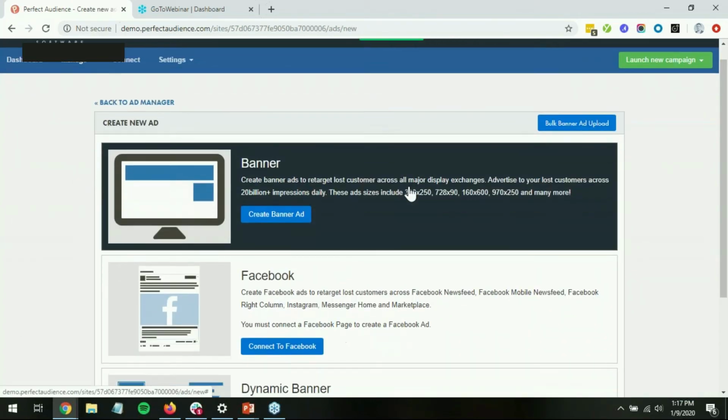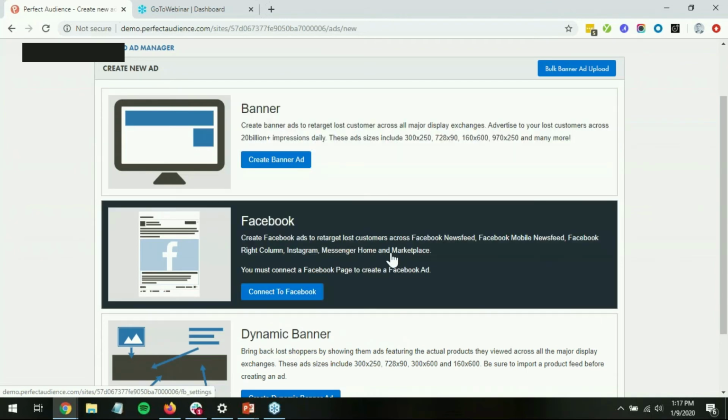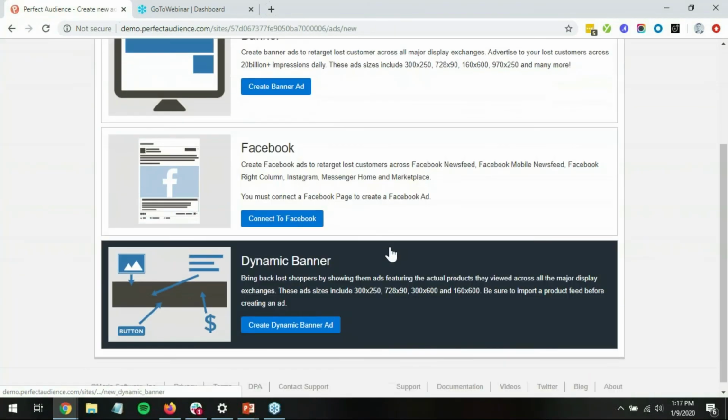Banner ads are for the web. Facebook ads are for Facebook, naturally, as well as some other placements like Fan and Instagram and places like that. We also have dynamic banners like I alluded to earlier. Great for e-commerce, very specific, shows someone the exact product that they're looking at. So if you're e-commerce, you can show someone the exact handbag or t-shirt or dining room set that they were viewing. If you have a Google Merchant Center feed or you're with one of the major e-commerce providers, I recommend that you look into dynamic ads.